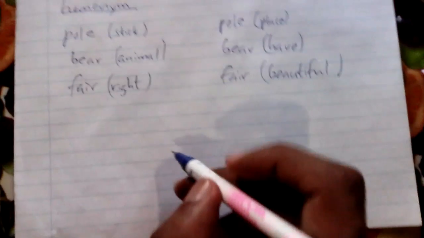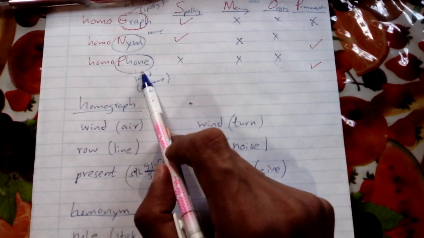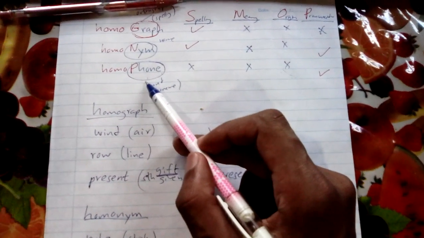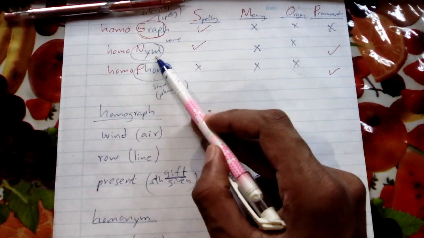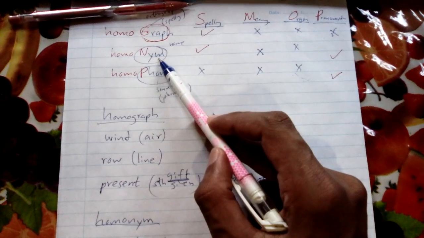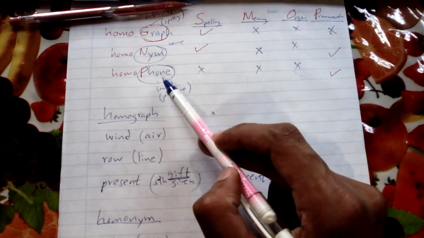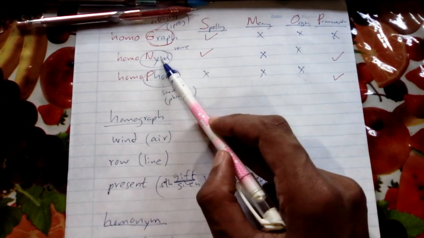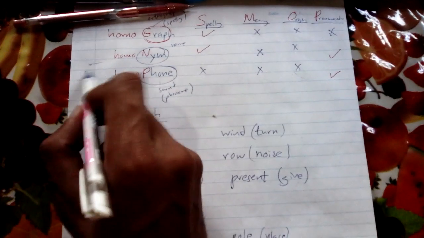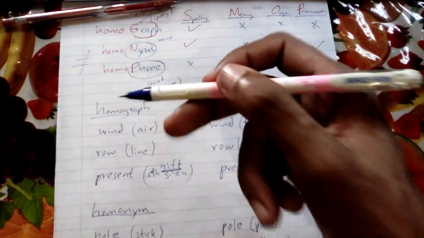So homophone, let me show you some examples. Homophones. So basically there's a misconception among certain lecturers and linguists in the field that homophone and homonym are equal, that homophone is another term for homonym. No, my goodness, that's not the case. But homophone can be seen as a variant of homonym, as an extension of homonym, but they are not equal. They are two entirely different concepts that can be differentiated.